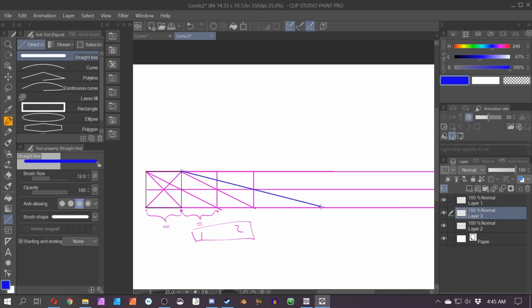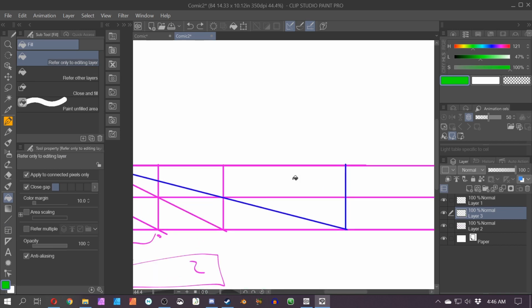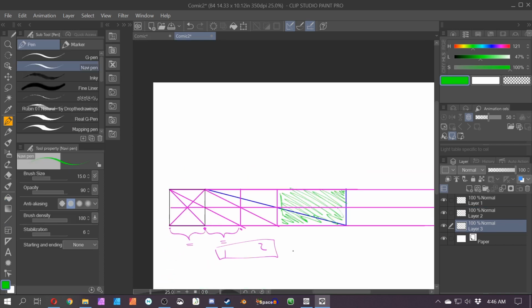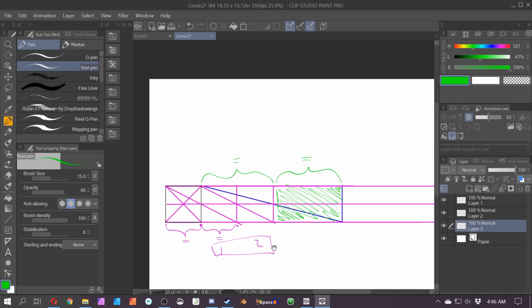This measurement that exists within this region equals the same measurement right here. So that means that this is 2 times as big as this object right here, and I can prove it to you.